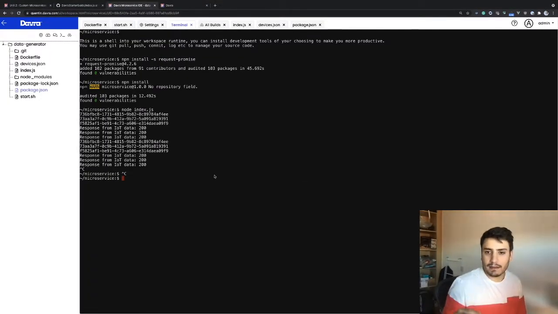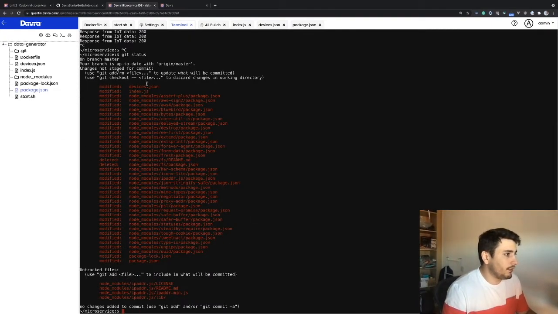Basically what's behind the scenes is GitLab. Each microservice has a GitLab repository linked to it, and the deployment is linked to the master branch of this Git repo. So if I do a git status here, I will be able to see. Oh, okay, there are a lot of files, as you can see. There's a node_modules folder here.